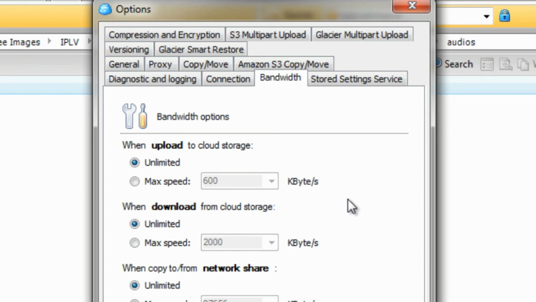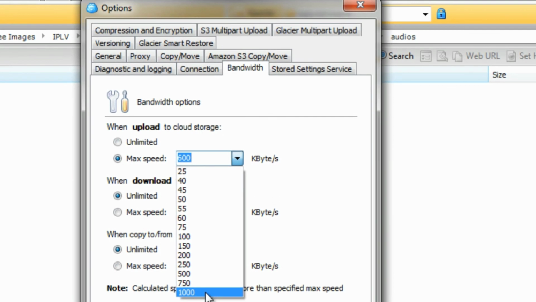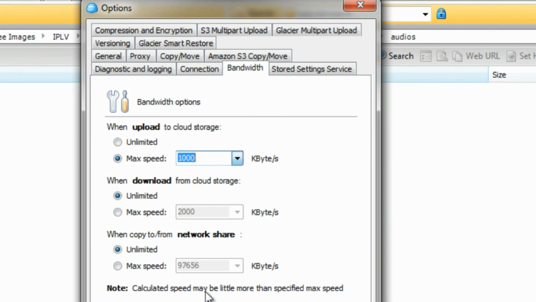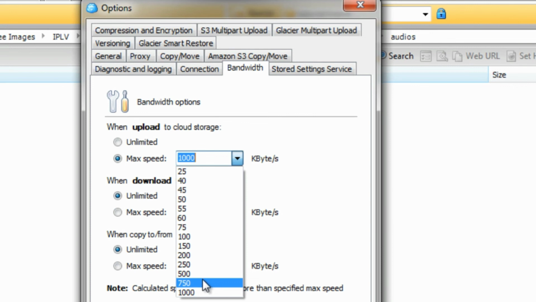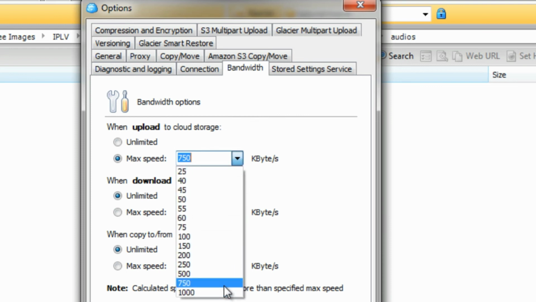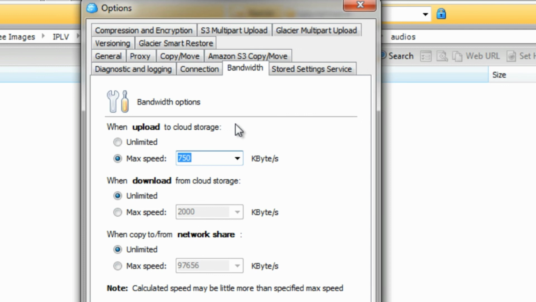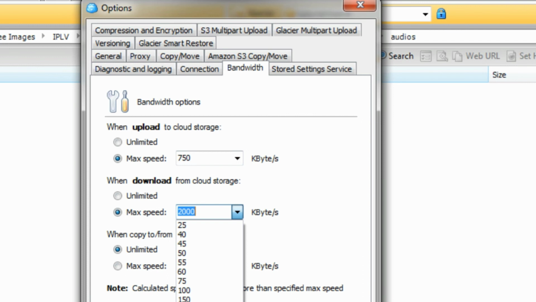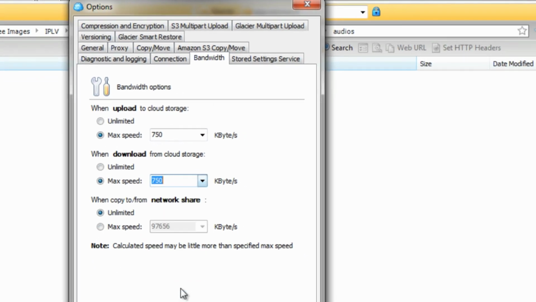So what you want to do is figure out how much it normally uploads at max. Let's say, for example, that your internet uploads at a rate of 1,000 kilobytes per second. If that's the case, then I would highly recommend that you change the upload speed to 750. Unless, of course, you really want to get the files uploaded and you're going to walk away from the internet. Just keep in mind that that's something that we encountered. And if you want to use the internet, select that. Same with download speed. If your max is 1,000, you want to select something lower than that.